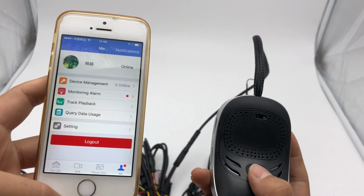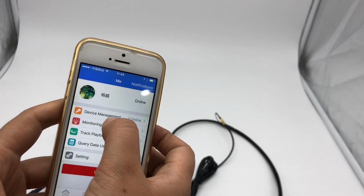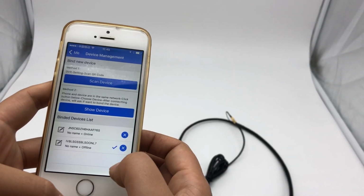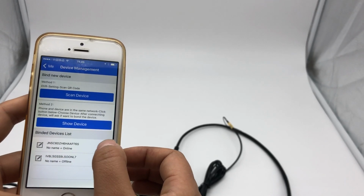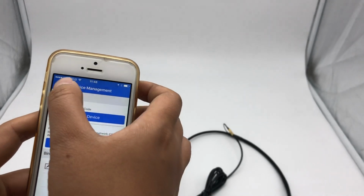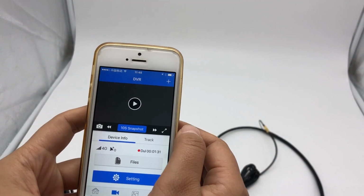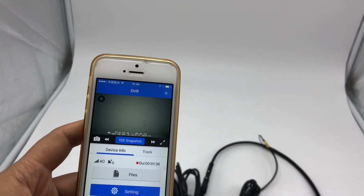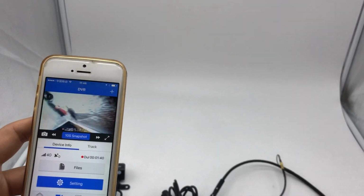Now let us short press the OK. Agreement. And you will see the device management now shows one is online. And this one is the dash cam. Now let us click it. This one is from the back camera. Click it. This one is from the front camera.